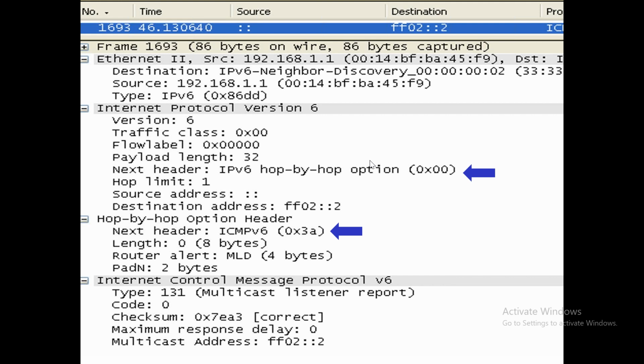But the first thing we want to do when we start looking at a packet is point ourselves to the source and destination addresses. What do we have here? Well, we have ::, which is the unknown address, and it's going to FF02::2.